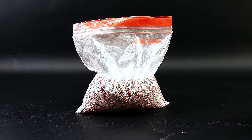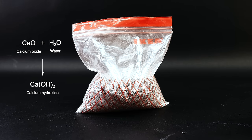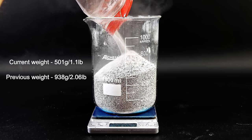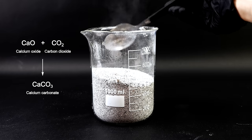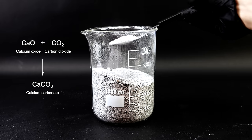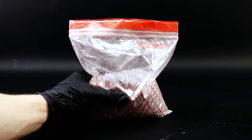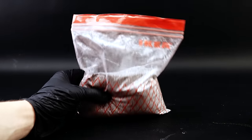I transferred the calcium oxide back to my other lab, and now to make sodium hydroxide, I first had to turn it into calcium hydroxide by combining it with water. I weighed the calcium oxide and it turned out to be around 500 grams, meaning the incineration got rid of a ton of contaminants. However, I had a concern — calcium oxide slowly absorbs carbon dioxide from the air, reverting back to calcium carbonate, and since it sat in the bag for about a month, I was having some doubts. I proceeded with the reaction anyway, hoping it would all work out.